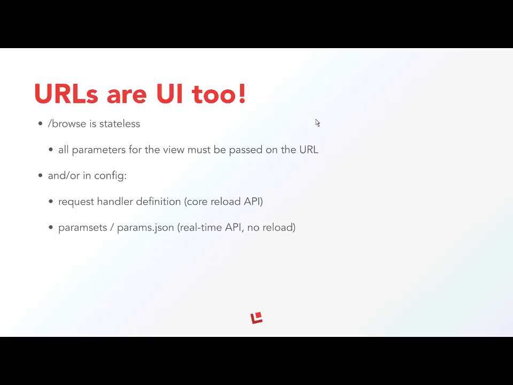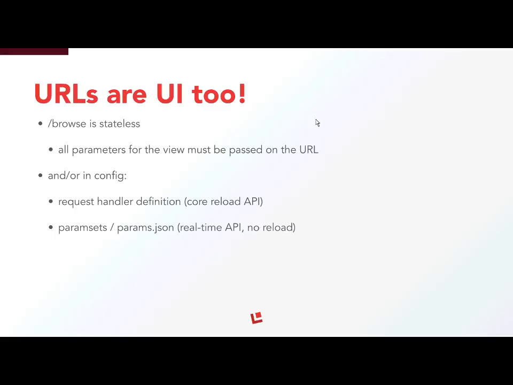And we're going to start seeing how we achieved the nice UI and the nice URLs, leveraging some very sophisticated features of Solr. So I'm going to start drilling into that as we go here.